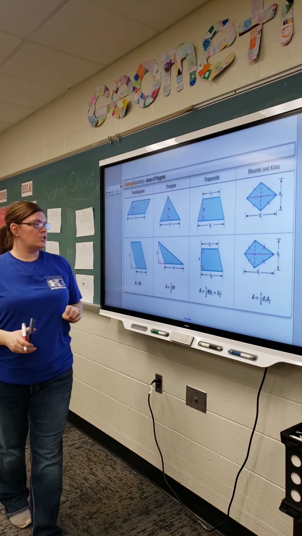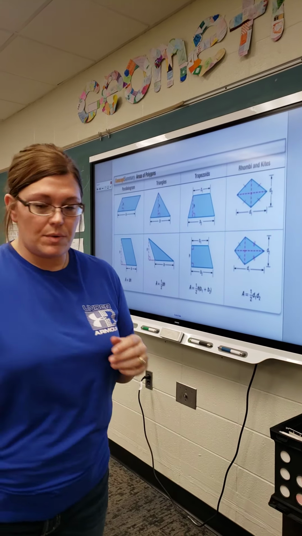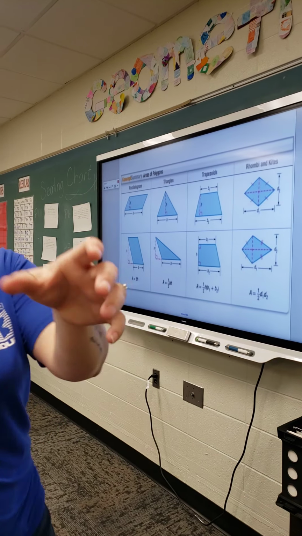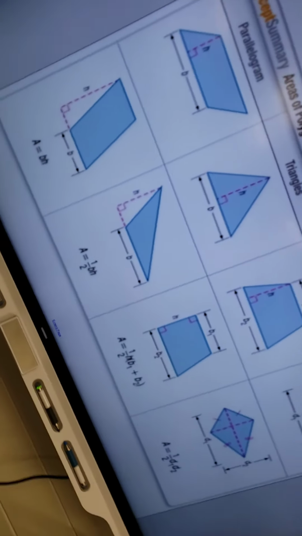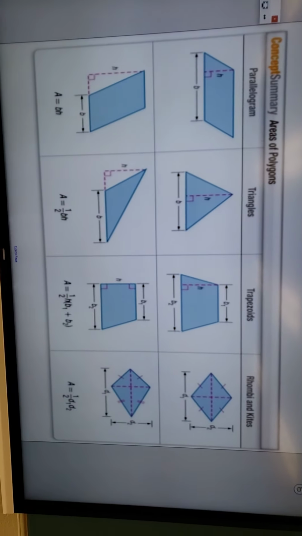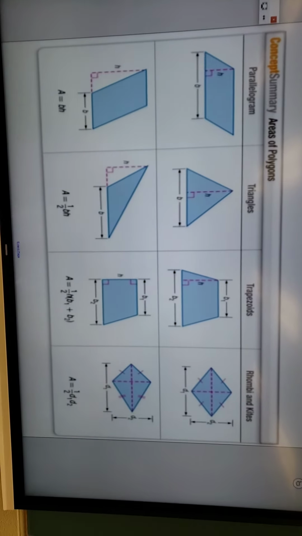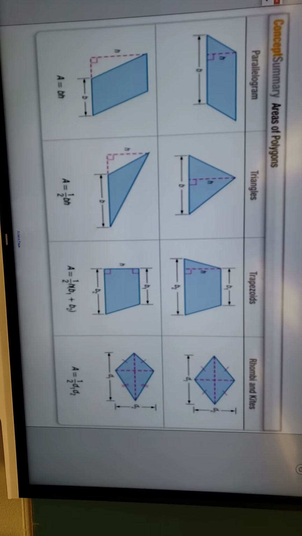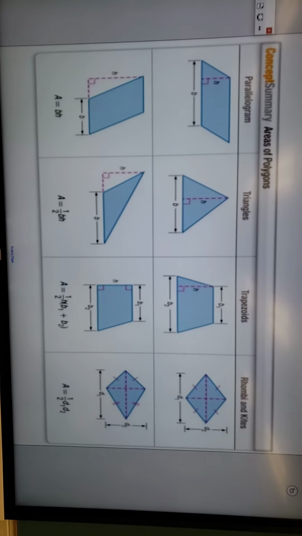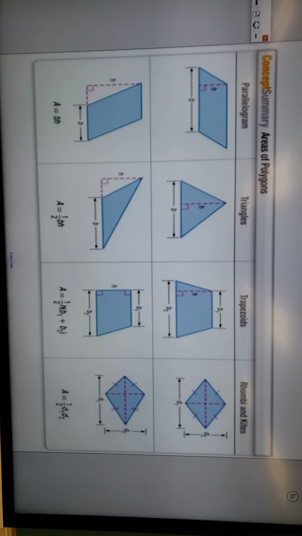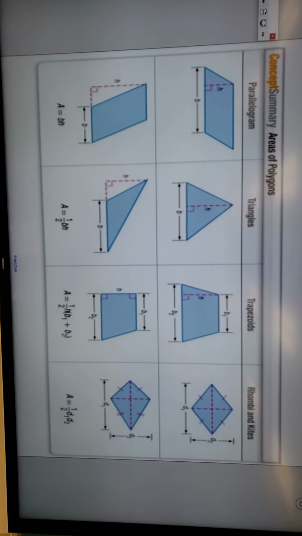And then I have a little sheet here. This is a graphic organizer I would have given you if we were in class together. Okay. I want to make sure you guys can see what those formulas are, sorry if you're getting motion sickness. In case you missed one of the lessons, which I hope you did not, you can use this to write them down. All right? Thanks, guys.